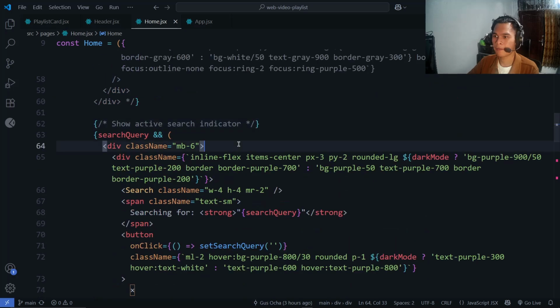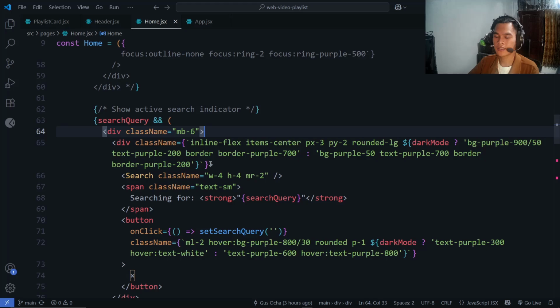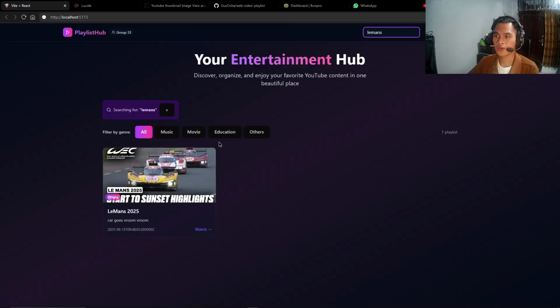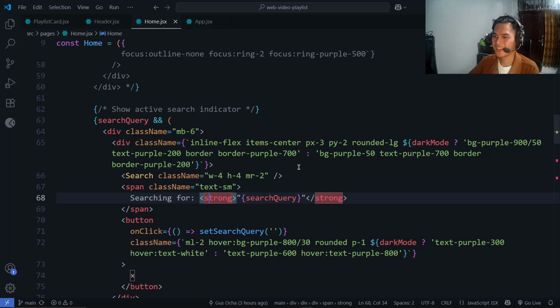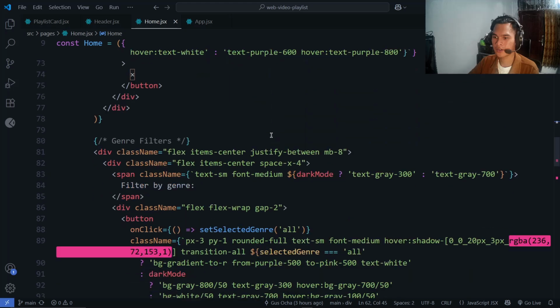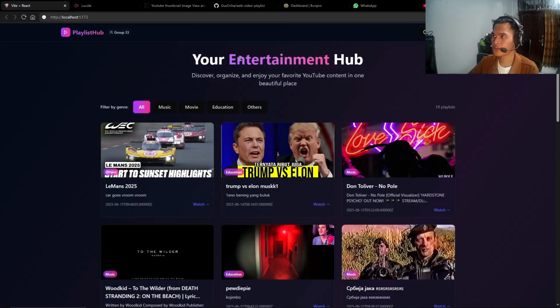It shows what we are searching for, so the inputted search query matches this query over here. Okay, so active search indicator, and then genre filter, so filtering all the genres over here, filter by genre.